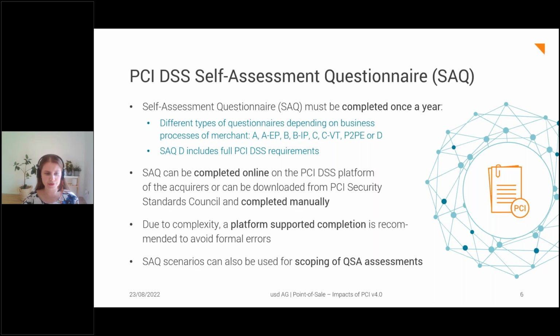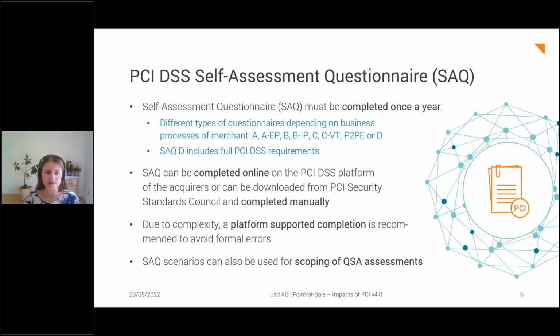We have 4 versions. We have the A and the AP, mostly used for e-commerce environments. We have the B, B-IP, C, C-VT, and P2PE, used for merchant environments with brick and mortar stores, where customers go into the store and purchase goods with their credit card.